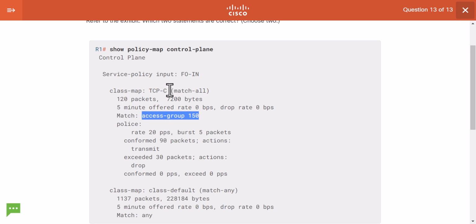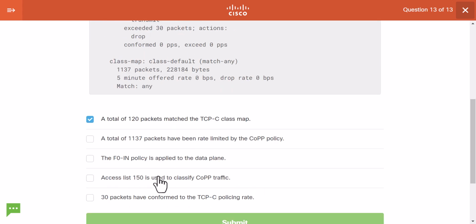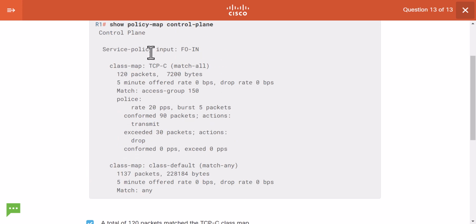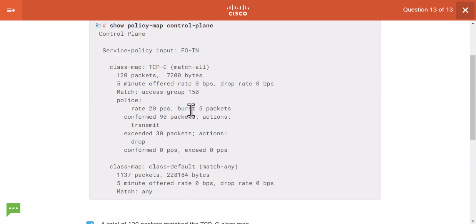TCP-C is the class map, and it is tied to the access list 150. And we can see it in this statement. Access list 150 is used to classify COPP traffic. Yes, so COPP traffic is what is being policed here by this class map, and it is tied to this access list. 30 packets have conformed to the TCP-C policing rate.